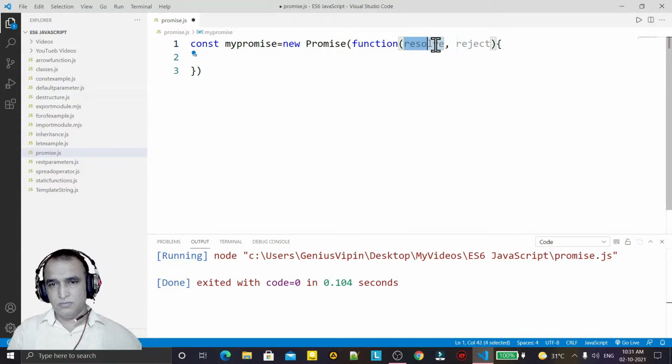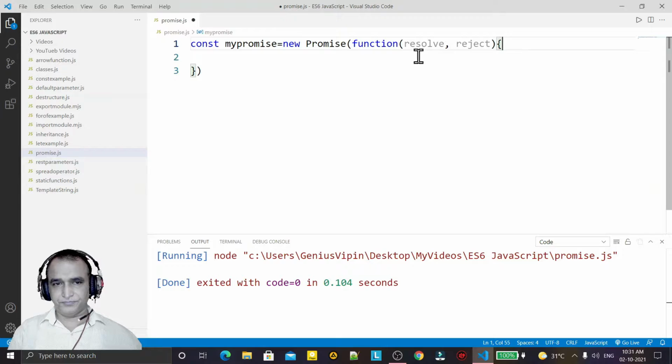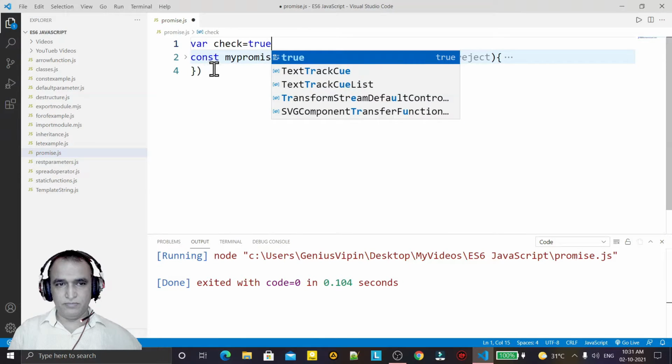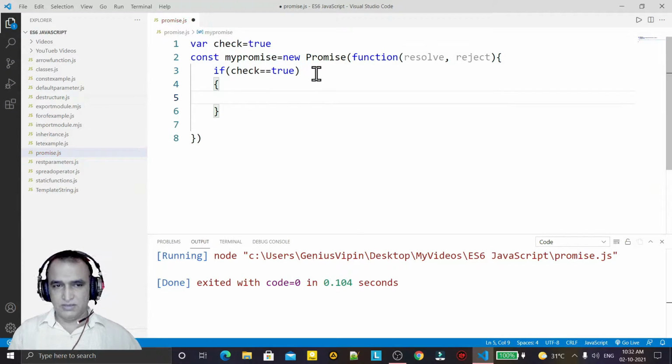If I make some promise and that promise is resolved or completed, then the resolve function will execute. But if I am not able to perform or resolve the promise, then reject will fire. So here I am giving one value, check equal to true. This is the condition. Maybe somewhere else in my program this check property becomes true, then resolve will execute, and if this property is false, then reject will execute. It may be any condition. You can take any condition, but if the condition is fulfilled, then resolve will execute, otherwise reject will execute.